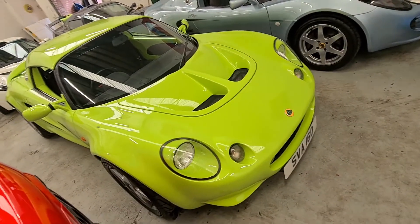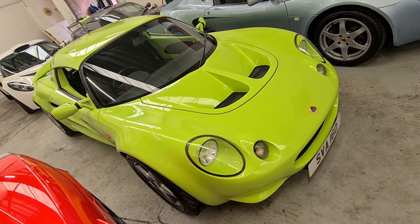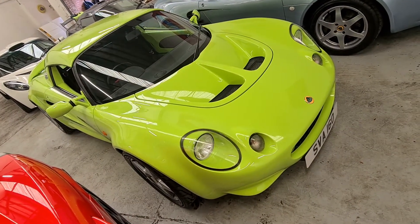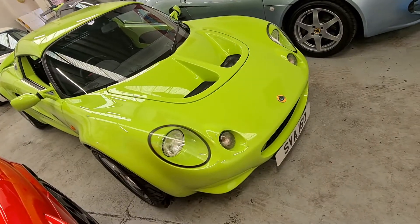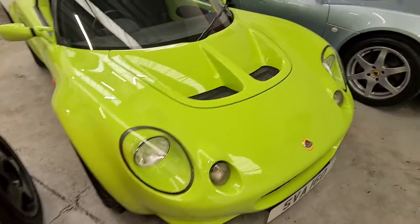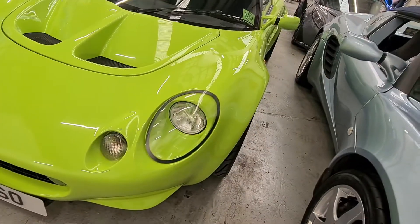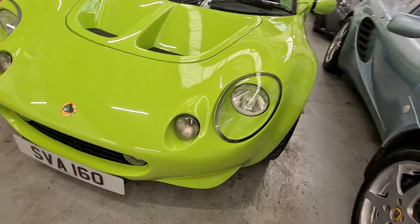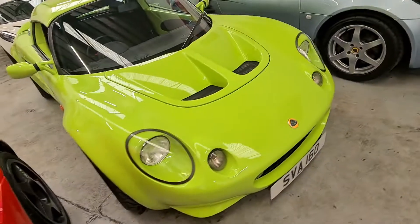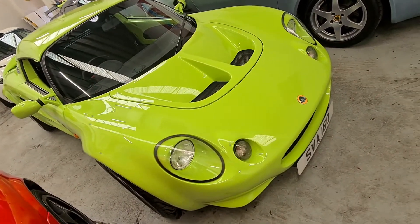Unfortunately the car did sustain a little bit of damage - a front clam and a repair to the back. All repaired under insurance. It's fully HPI clear. It's the sort of thing that does happen with cars. A slight bonus is that it got painted by Specialised in Reading, who have done a stunning job on it. This all happened in 2008-9, and as you can see it's still maintained a really tip-top finish - it's never been painted again since then, and it really is first-class.